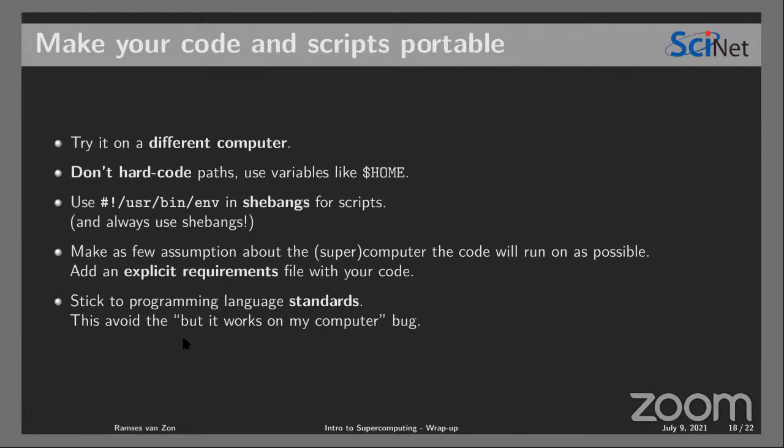And so avoid the "but it works on my computer" bug. Just because it works on your computer, if it doesn't work on another computer, yes, sometimes that other computer is wrong, but if we've got already 1,000 people working well on that other computer, maybe it's not the computer's fault. So, and often it's little differences like that you don't want to have to trace down.